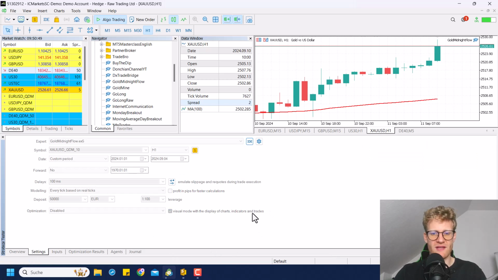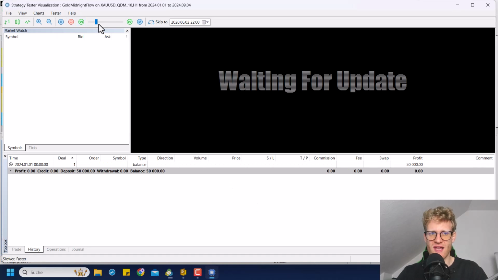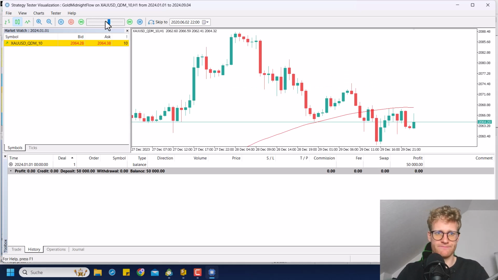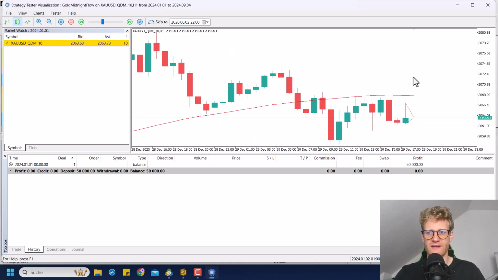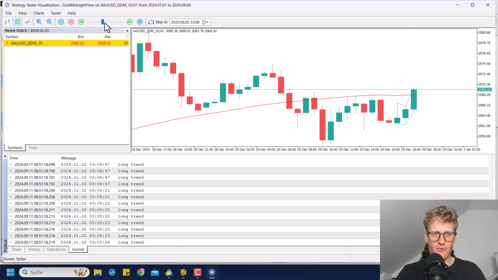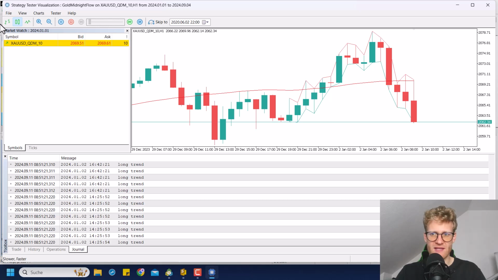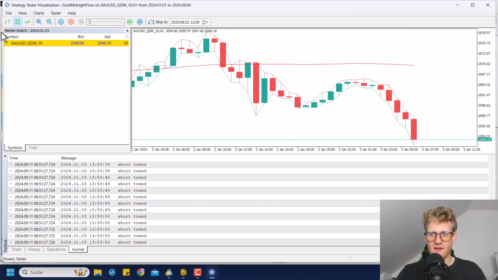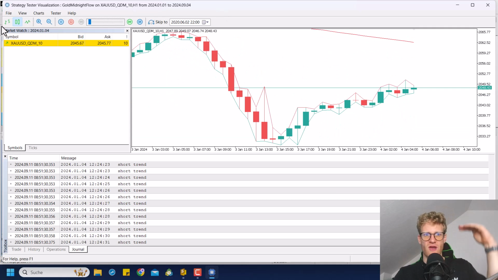So now this should open a separate window where we can see a visualized backtest using historical data for the program that we just created. This is a great way of also checking the logic of your program and figuring out if everything's working just fine. Here you can see it automatically applies or creates this moving average. And if we go to the journal now, we can see there's a short trend and now there's a long trend. So you can see the print statement is changing, depending on the kind of trend we have. Here this still counts as a long trend, but now it is a short trend. And it always follows the direction, or the nose pretty much, of the moving average.